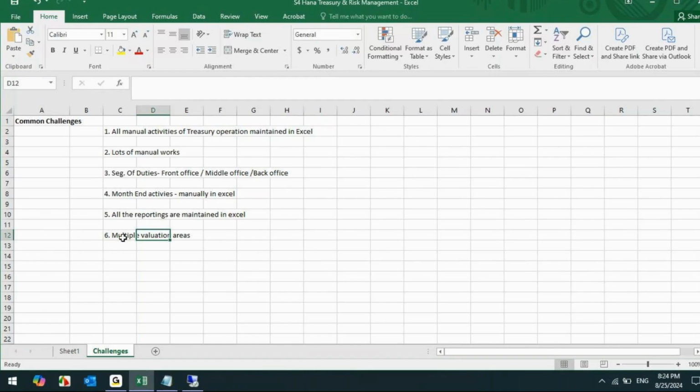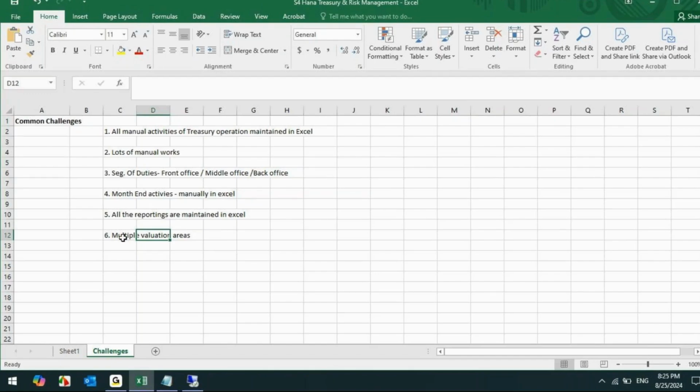So that is the reason people are now going with SAP Treasury modules, and that's the reason a lot more requirement is coming. Many companies now stop doing all these activities in Excel. Now they properly understand these activities, what they have been doing for years. This can be done directly in the system, and it can be done in a much better way.